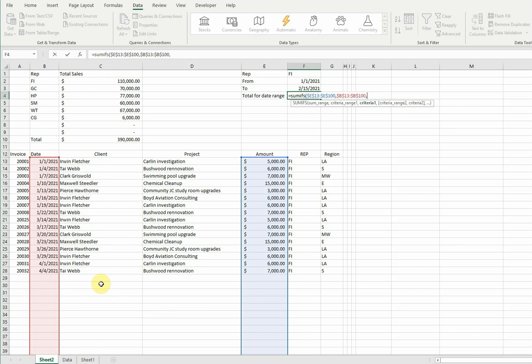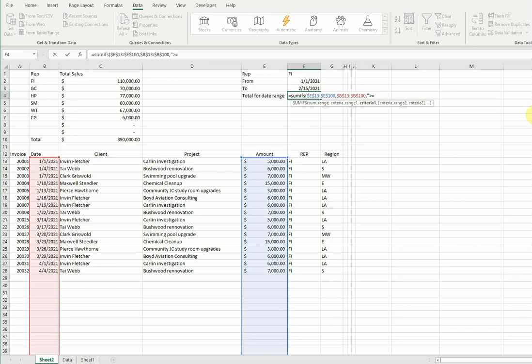We're going to open quotes, and the criteria is greater than or equal to this date. We have to use the open quotes, and it's very important, because if you don't get the quotes and this upcoming ampersand, the formula won't work.